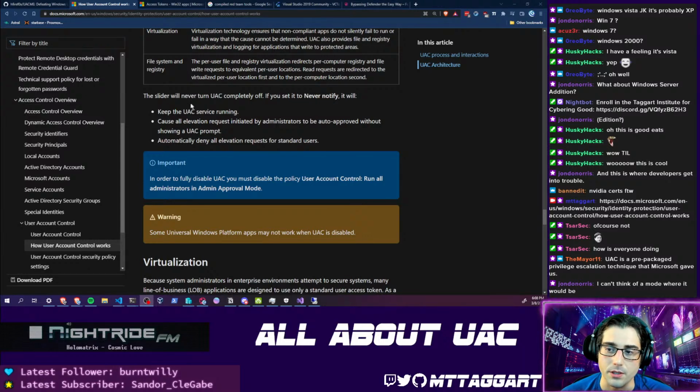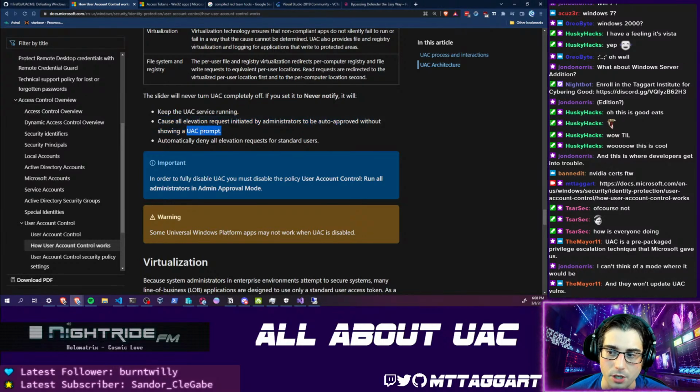So, here's the deal. If we set the user account control slider down to low, it's still not off. The UAC service continues to run and cause an elevation request initiated by administrators to be auto-approved without showing a UAC prompt. So if that thing is set to low, the elevation request will just be rubber stamped. But it will automatically deny all elevation requests for standard users.